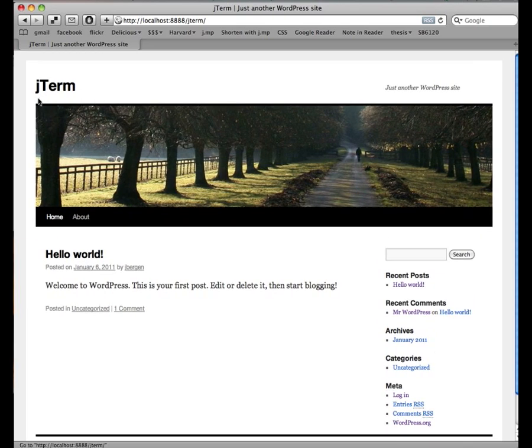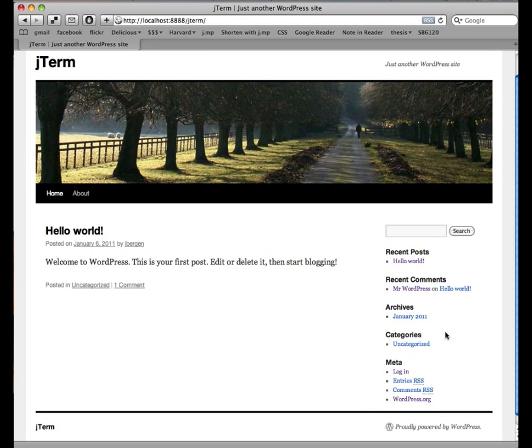Then we go inside this wrapper where everything else is contained, and we have a header which includes the title. We have this little header image which is default stock. We have a menu with two items in it. Then we have room for content. We have a sidebar with different functions inside there and links. And then we have a footer which again has the name of the website and any kind of information we want.